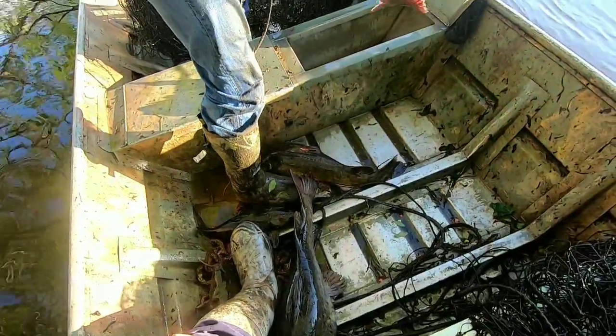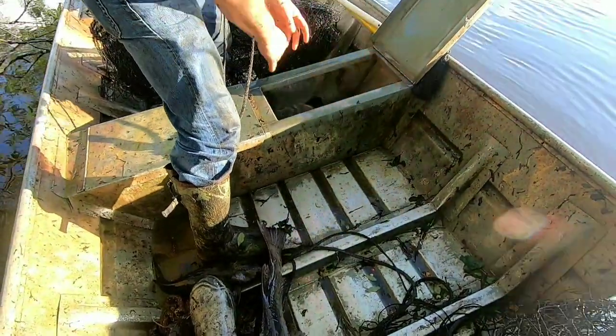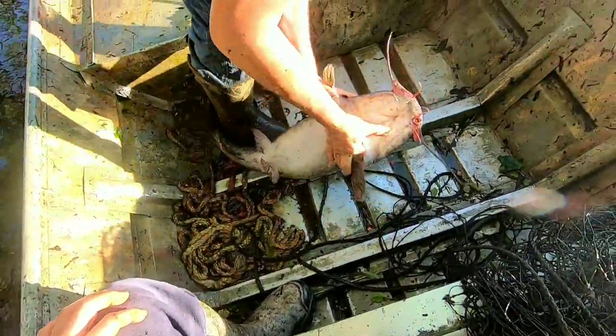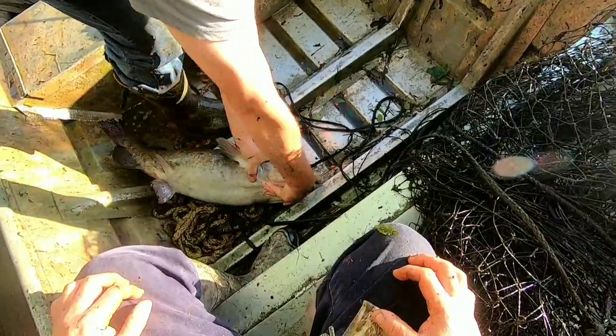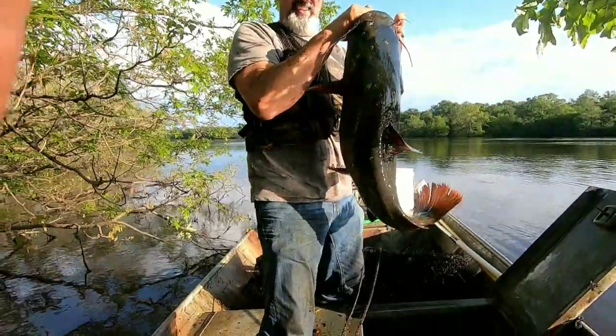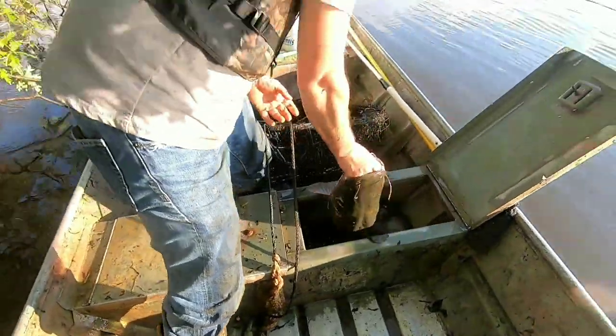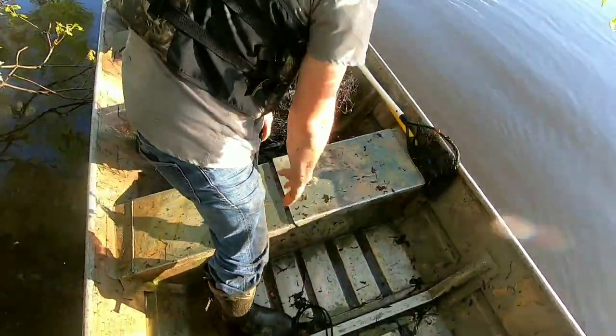Look at this here. Oh, yeah. A little bigger. That's a little bigger. Oh, there's some meat. There's a nice eating one. What's this? Oh, yeah, right here. Grab him by the bottom jaw. There you go. Both hands right there and show him right here. Get a snap of him. About a 35 pounder. Good catfish. That's enough for supper.